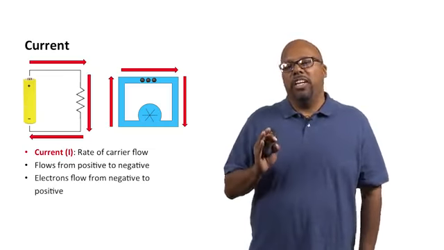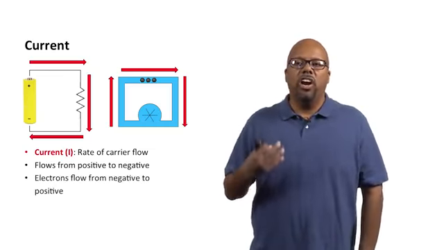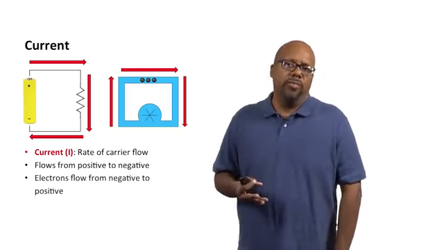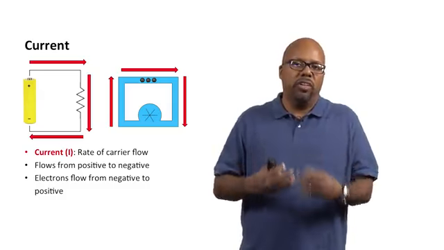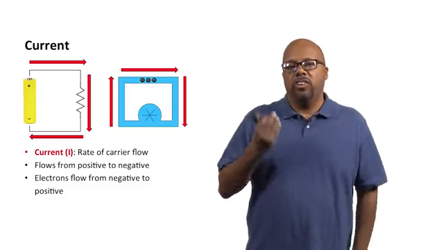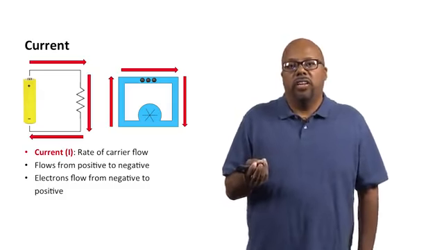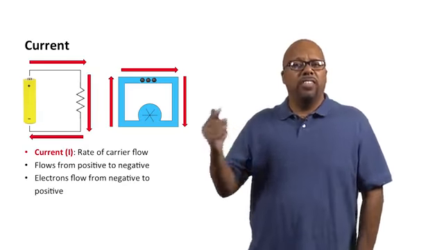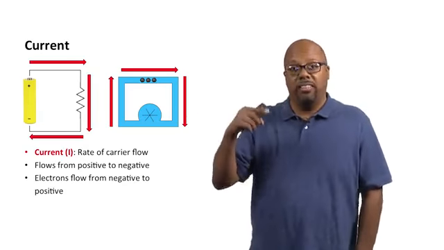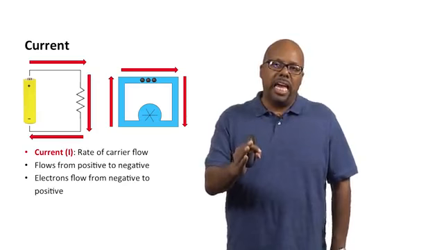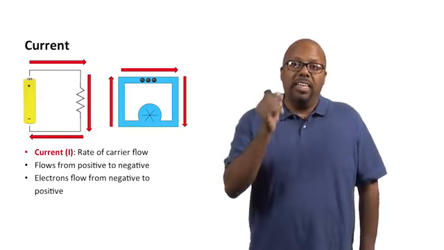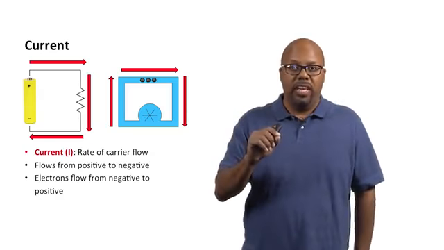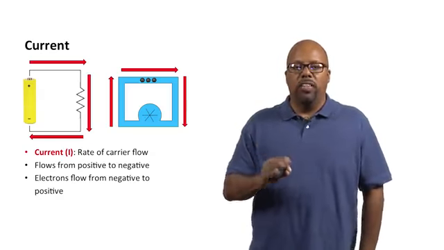So remember that with electrical current, our carriers are actually electrons, right? Now, we don't need to know this for the class, but I should throw this in because sometimes it's confusing. But understand that electrons are negatively charged carriers, right? So they don't actually flow from positive to negative. They flow from negative to positive, okay? So even though we say that current flows from positive to negative, in reality, the electrons are flowing from negative to positive, okay? Just be aware of that.